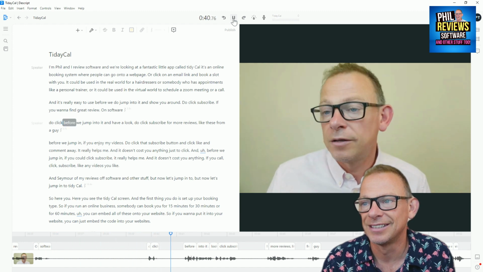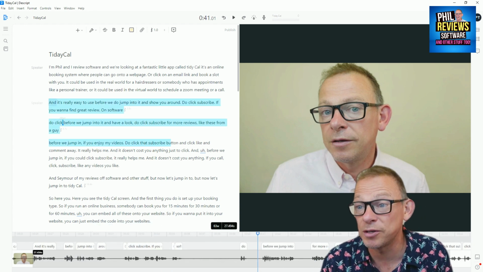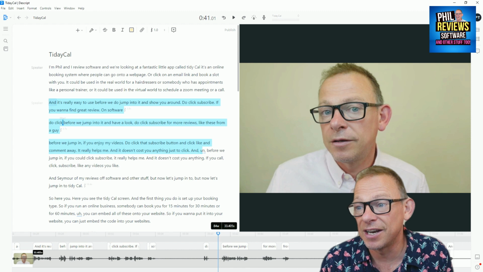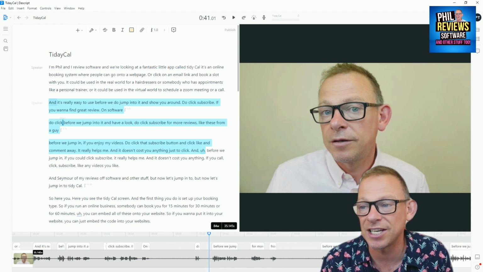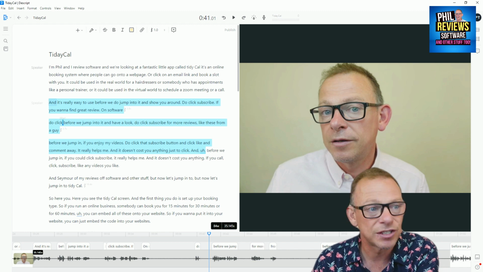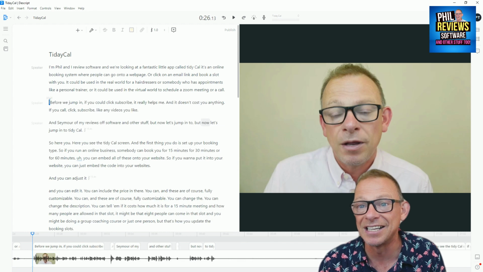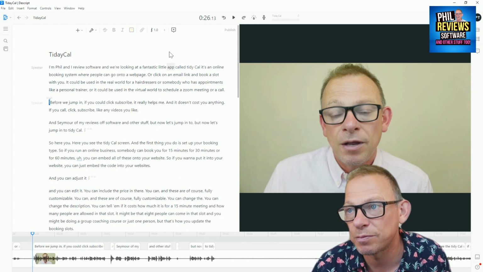Do click. So you can see that I've waffled and repeated stuff. Look, I just highlight the text, and I know that I've gone up to there. So that's the last bit. I always look at the last bit where I repeat a script, because obviously you keep on doing it till you get it right. So I go up to that bit, I just highlight that and delete it, and it's edited. And I'll just press play again now.